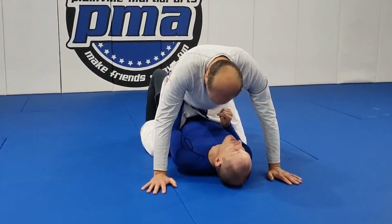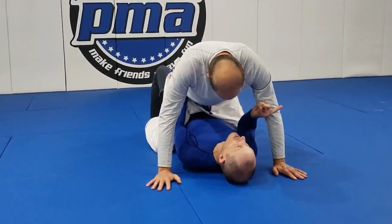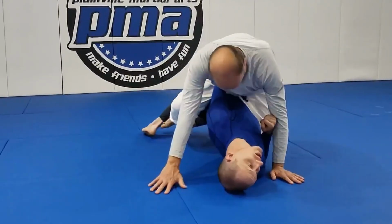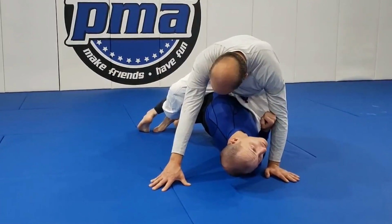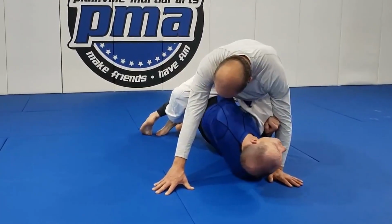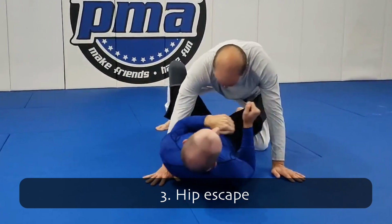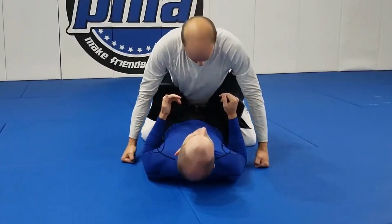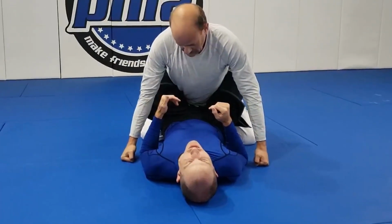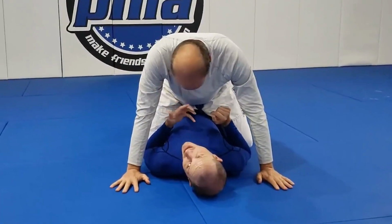And now I'm going to bridge to the side, to the other side. So I'm going to bridge this way and straighten my arm. And my arm is a pretty powerful post when totally straight, so that allows me to back up. And then now I'm in butterfly guard, so I have escaped now. So it's actually a very simple version of an elbow escape, and it starts with a hand frame.